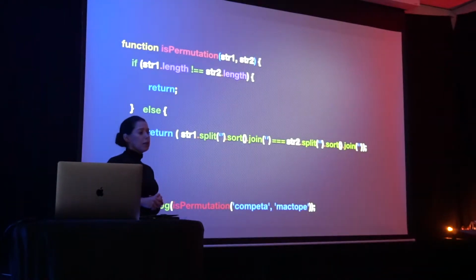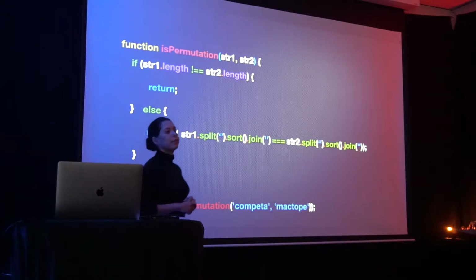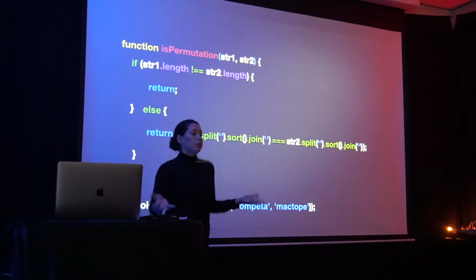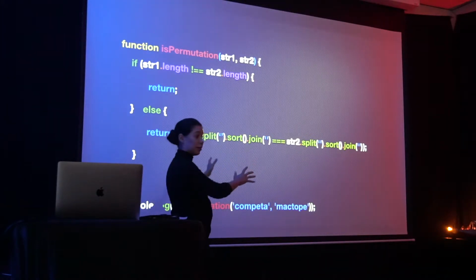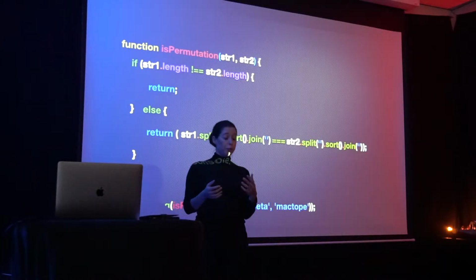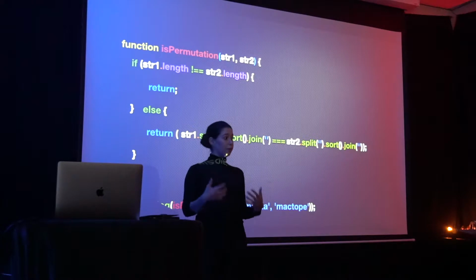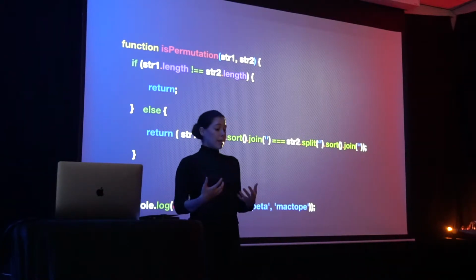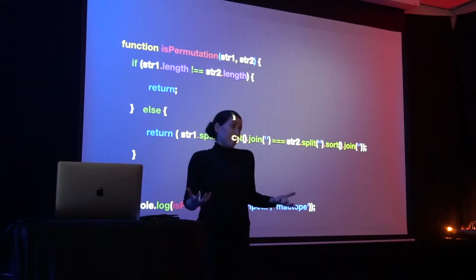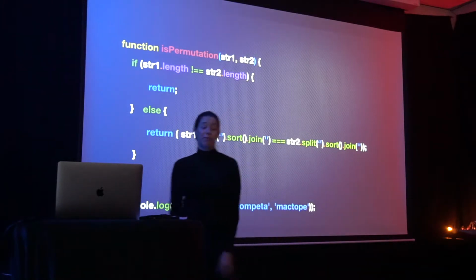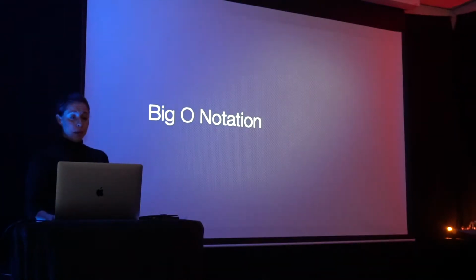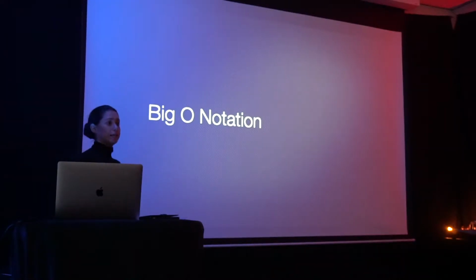But the next question: how can we decide if this function is good enough for us? How fast is it? I don't know. We just, okay, yeah, it works. Yeah, exactly, it will do our work. But if we are talking about Google or big companies, they care about how fast your code is, because it's money, and they want a lot of money, and they achieve it. In this case, big O notation helps us.